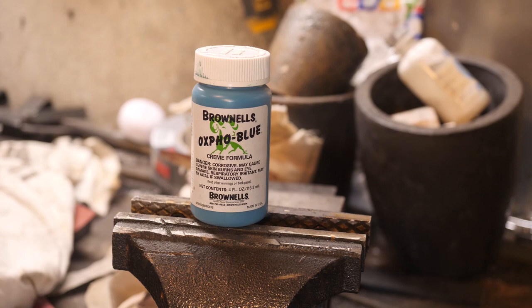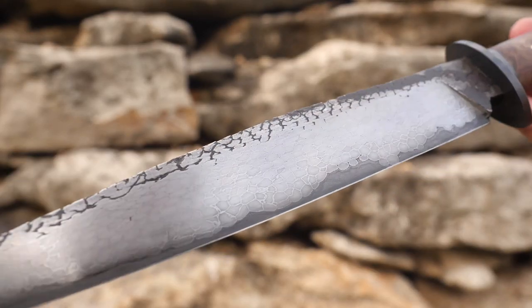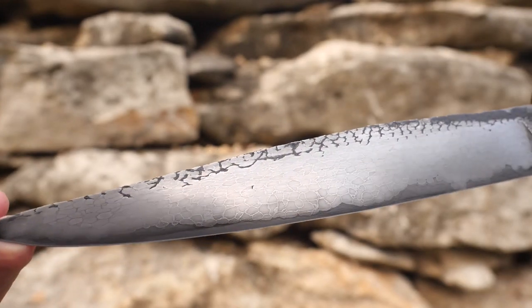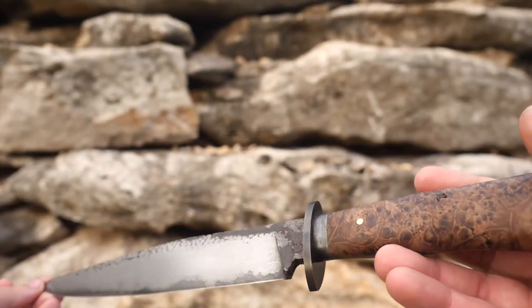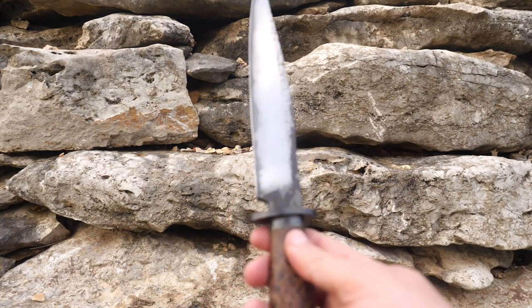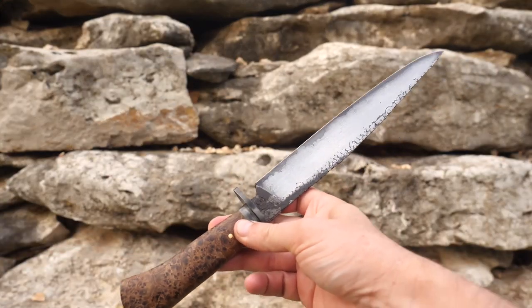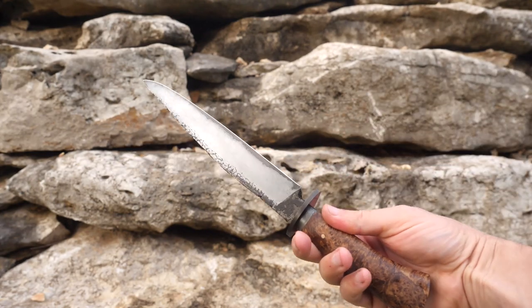By the way, the guard and spacer are darkened with this cold bluing stuff. You know, it works okay. It provides a bit of an uneven patina in some cases, but I think for this, it looks pretty good. What do you guys think? I really like this finish. I think I'm going to use this some more. It's a great way to sort of bring something extra to a hunting knife or something like that. So this is going to be a keeper in my repertoire. Maybe I can perfect things a little better in the future, but it's all right.